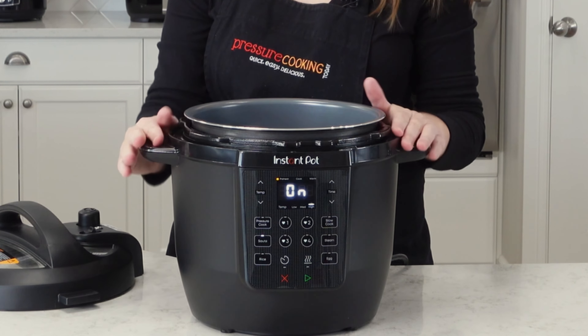One more thing I wanted to talk about is the favorite settings. These are really nice if you have specific foods you make over and over again. Rice is a staple at our house — we make it several times a week. It's got four preset settings you can save. Say I wanted to make rice: at sea level, rice has a three-minute cook time, but at our altitude it needs four minutes. I would select pressure cook, adjust the time to four minutes, then press and hold the favorite button. It'll read set — you hold it for about three seconds, then it's set. Hit start and it will run that preset. Next time I'm ready to make rice, I just hit that one button and start, and it remembers everything for me.